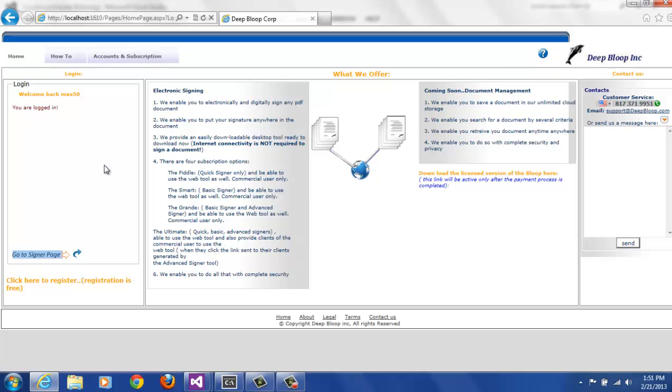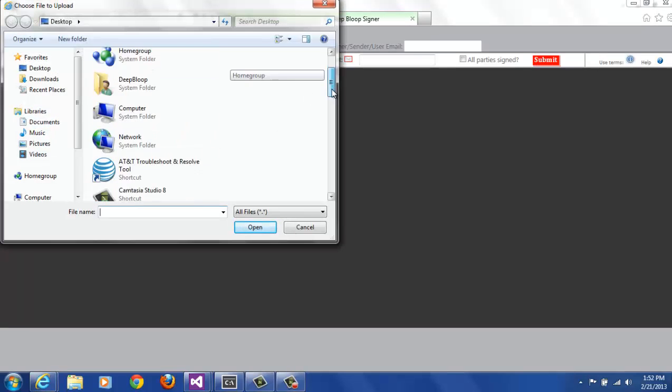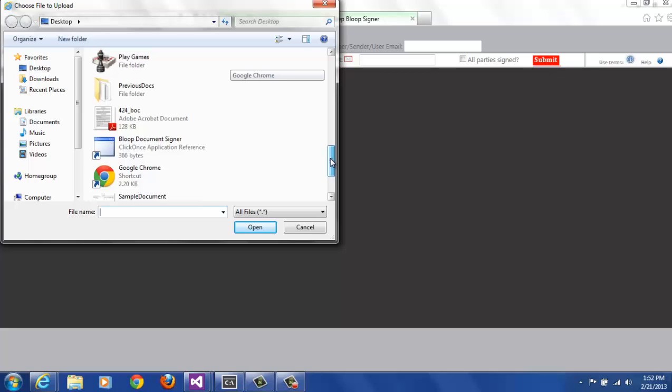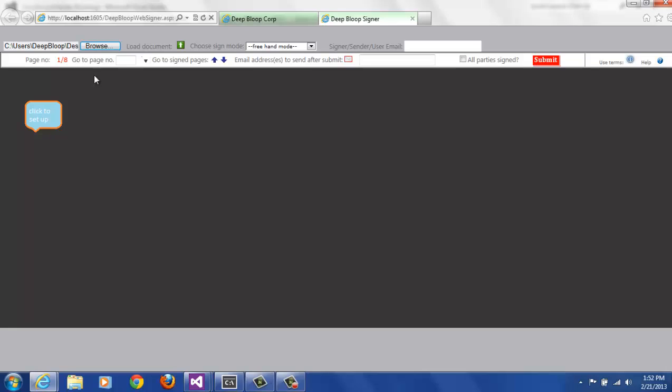Now, in order to use the tool, I click this pop-up link, and it takes me to the next page. On the next page, things work from left to right. So we start from the left. We browse for a PDF document that has been sent to us from someone else, or that always existed or originated from this machine, and this is a document that we need to sign.